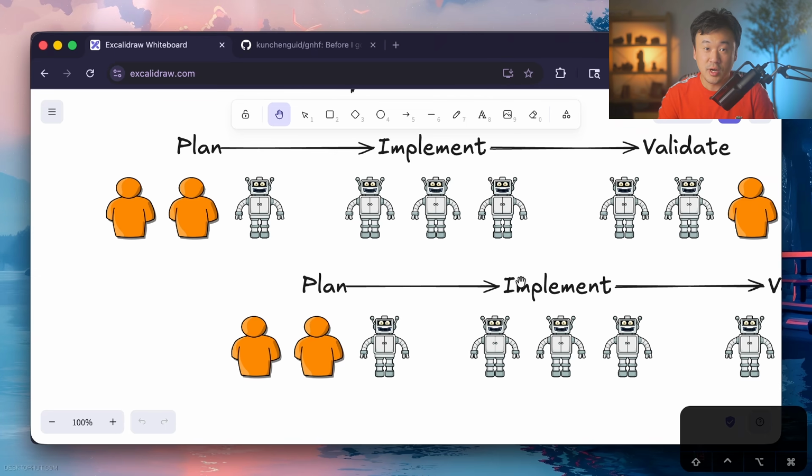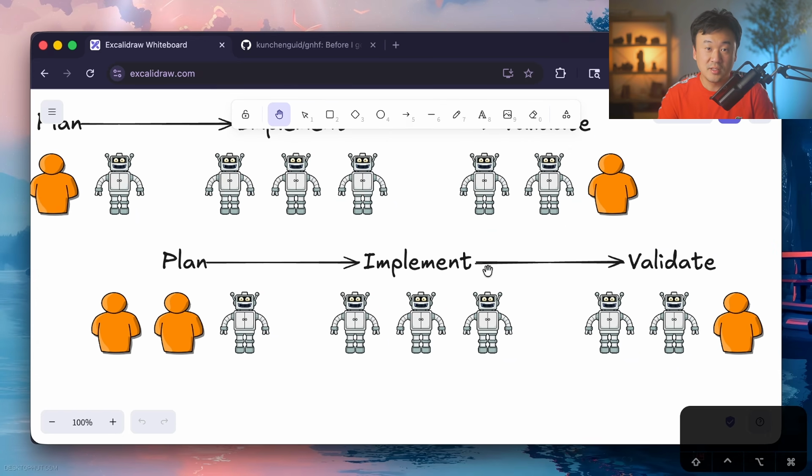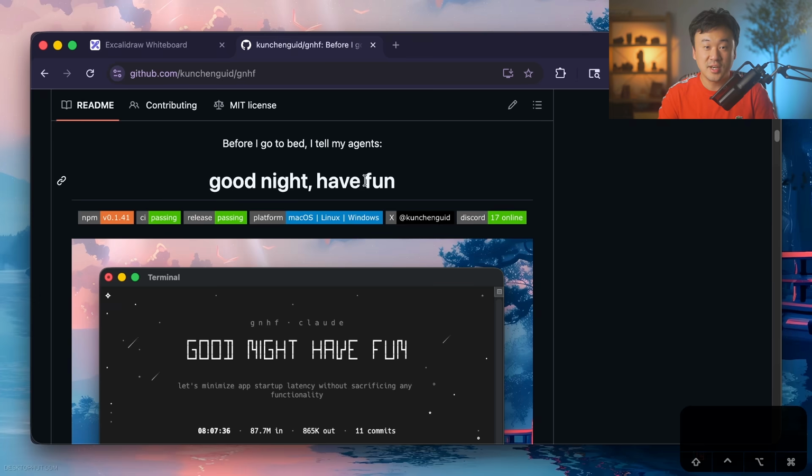So an interesting question now is, how do we get the agent to work for longer and longer in the middle? That depends on us giving them more and more complex tasks that take longer to complete. But more complex tasks are often not as easy for our agents to complete autonomously. An extreme version of this is when I go to bed. I sleep for 7 to 8 hours every night. How do I keep the agents busy for 8 hours? This is where I say, good night, have fun.